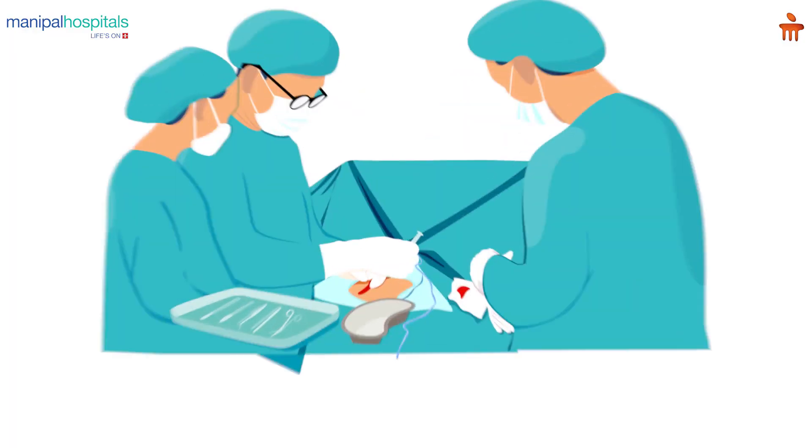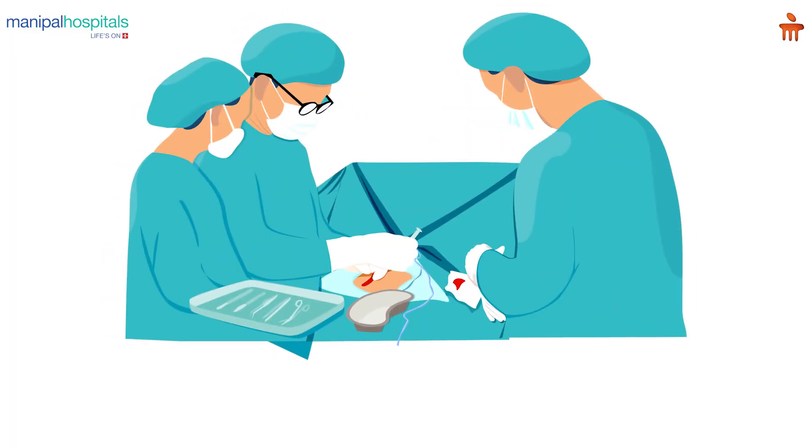What happens inside is the same — just the access is smaller and so less traumatic. There are no bones cut when we do minimally invasive cardiac surgery. If we generally take the data according to hospitals, most hospitals, out of 100 cases that require cardiac surgery, almost 99 will be done through a big incision.